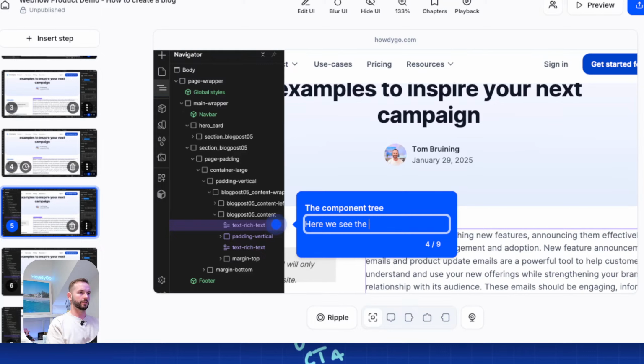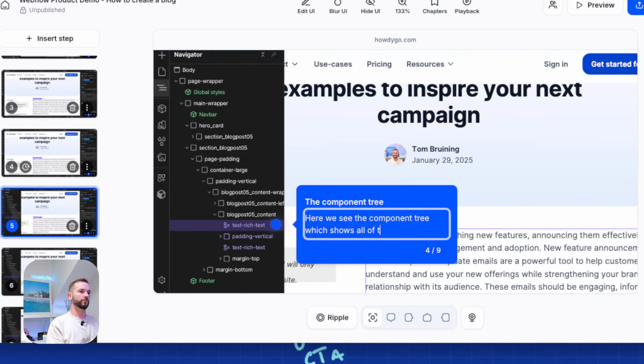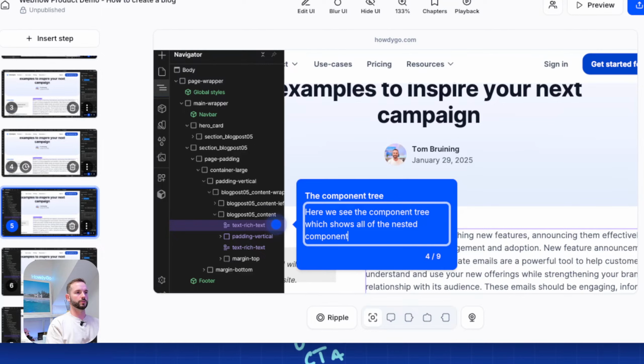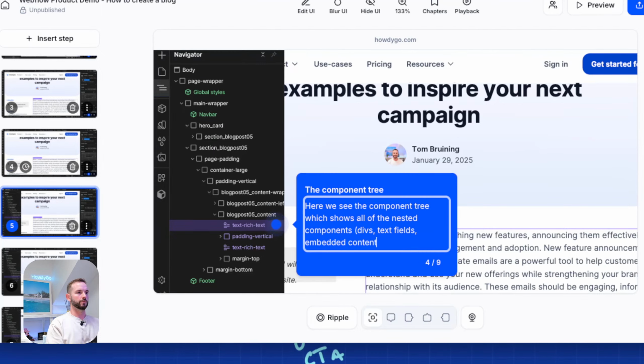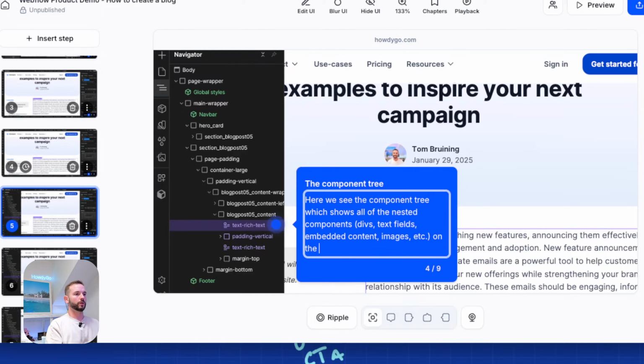Here we see the component tree, which shows all of the nested components, divs, text fields, embedded content, images, etc. on the page.